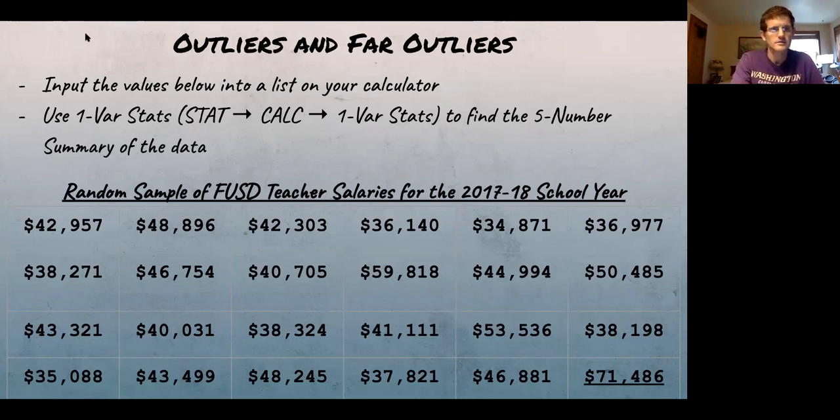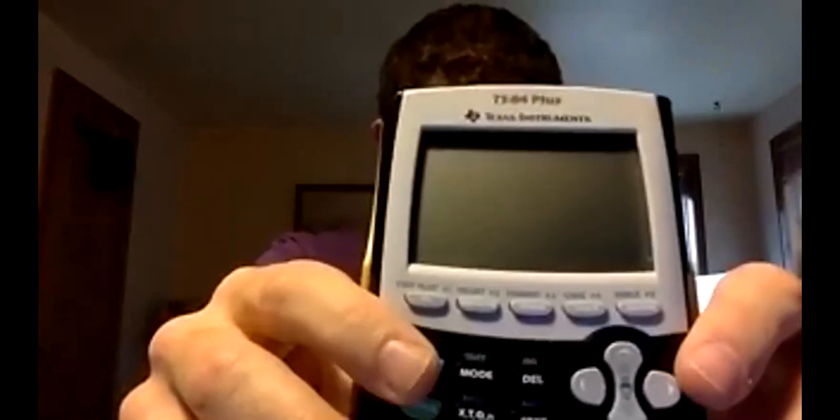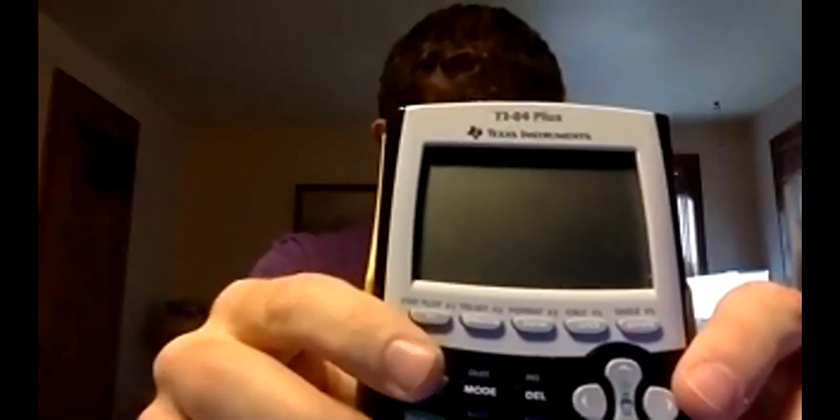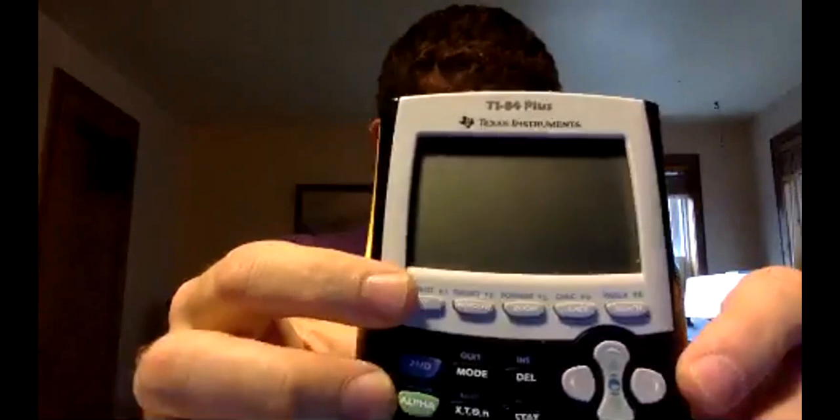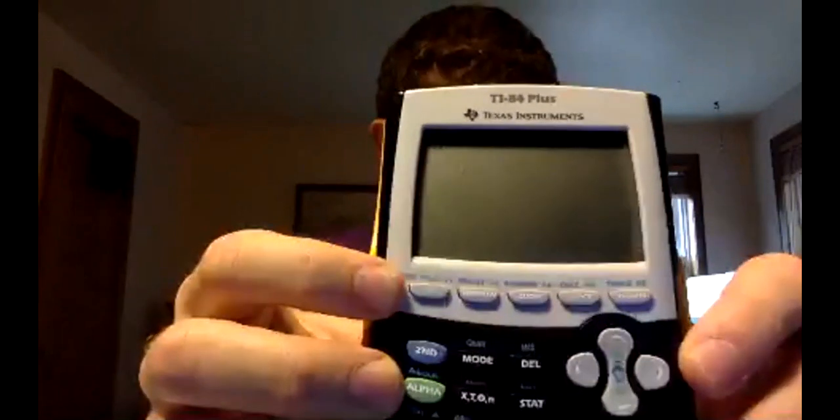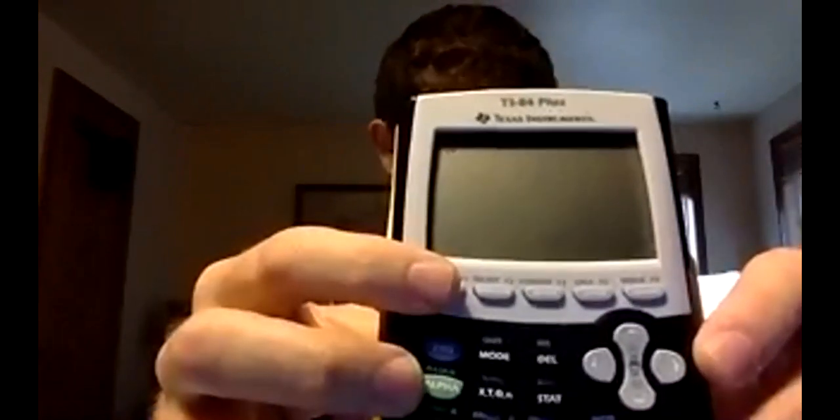All right, so you might want to make it where my screen is pinned and you can see what I'm about to do. I created my data just like you guys did. Now mine is in list 3 because I have other data in here, but I'm going to hit second, and this button at the very top left is your y equals. You might already be familiar with that, but we're going to hit second. That takes us to what's called stat plot.